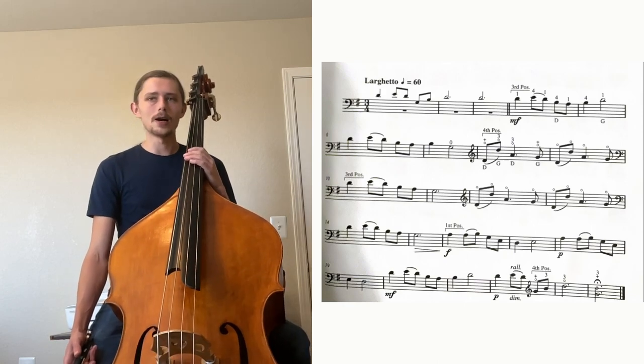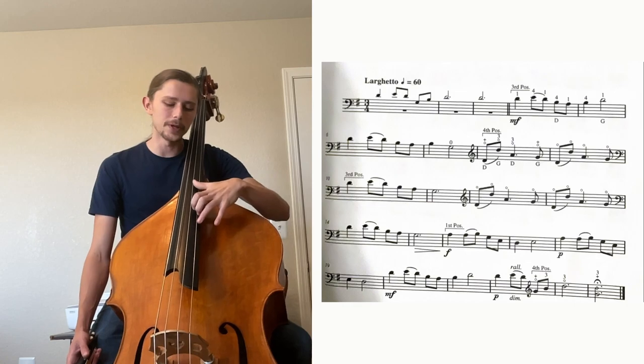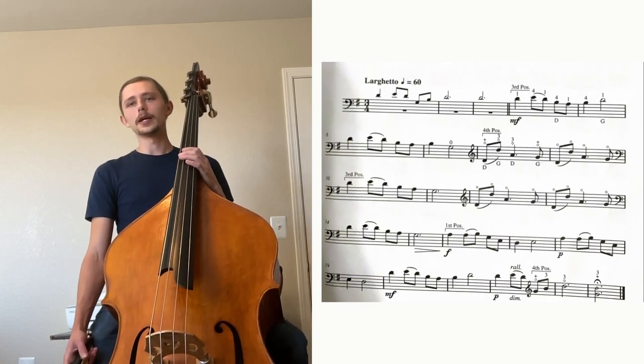This is a lot more common in the higher string instruments because it's a lot easier for them to reach bigger gaps. But because our notes are so far apart, it's a little more difficult for us. But it does happen occasionally.